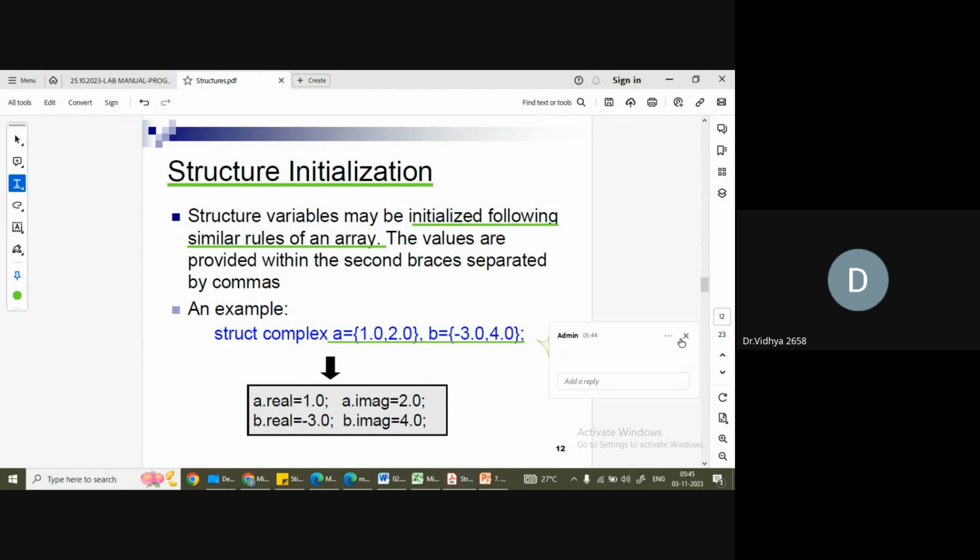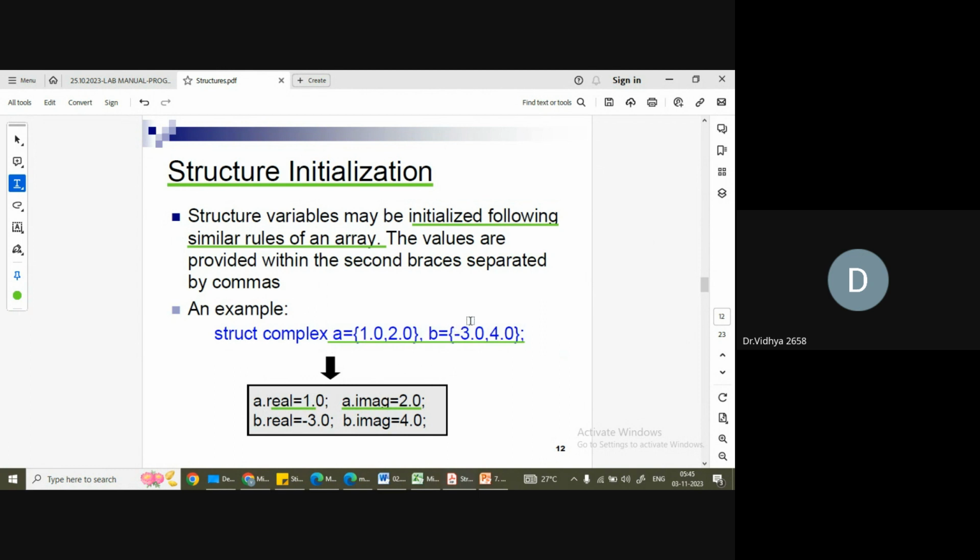In this example, since we have assigned a equal to 1.0, 2.0, the assignment would be taken as a.real_part is 1.0, a.imaginary_part equal to 2.0.